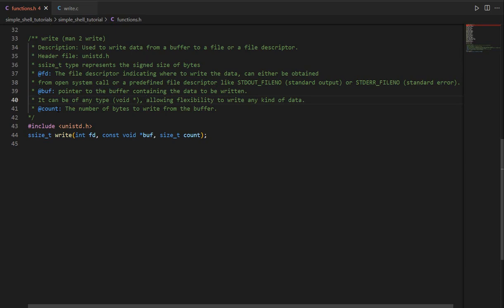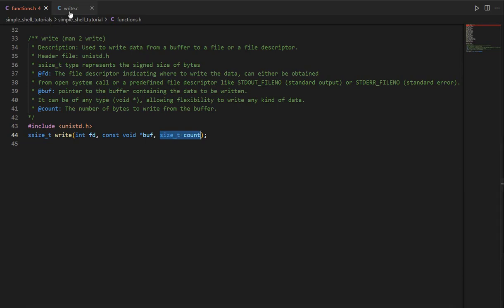Whatever the user writes to the standard output will be contained in a buffer, and this is the buffer over here. The next argument will check how many bytes there are in the buffer. So those are the 3 main things that write needs to know. Where am I writing to? Where is this data contained, which is the buffer? And how big is that data? And that's the only thing you need.